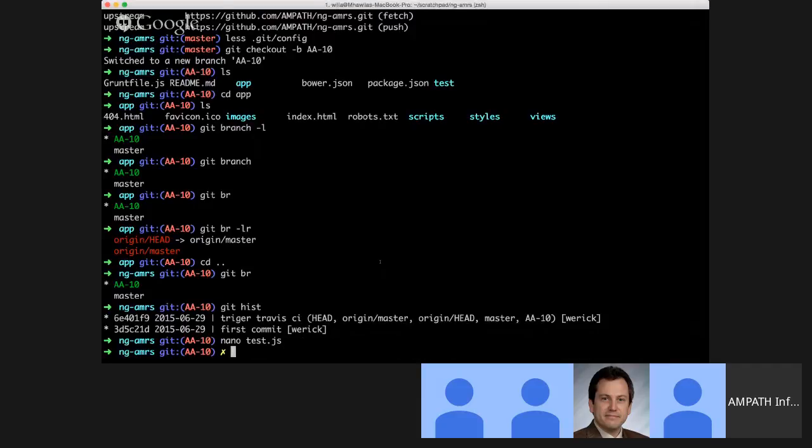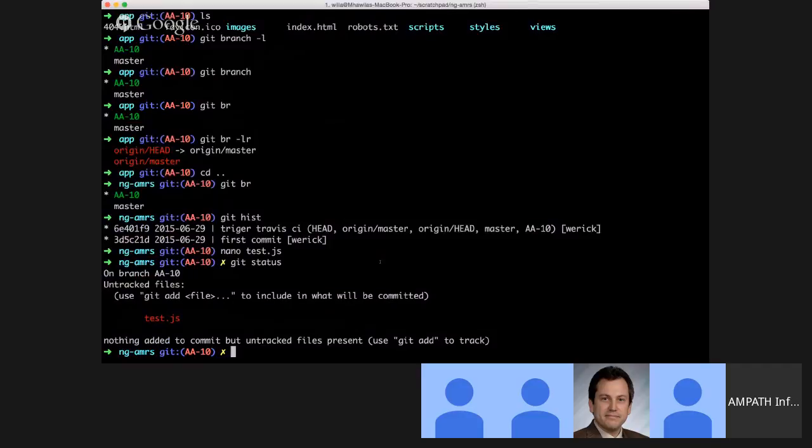You can see that the command line shows... The good thing about this is that it understands Git. So when you're working with it using Git, it can show you some very nice things. For example, here it shows me the branch I'm currently on, AA10, and that there are some changes in there. If I say git st, which is status, I'll see the untracked file, and then I can commit it. So what I'm going to do now is commit this file. First I have to add it, git add test.